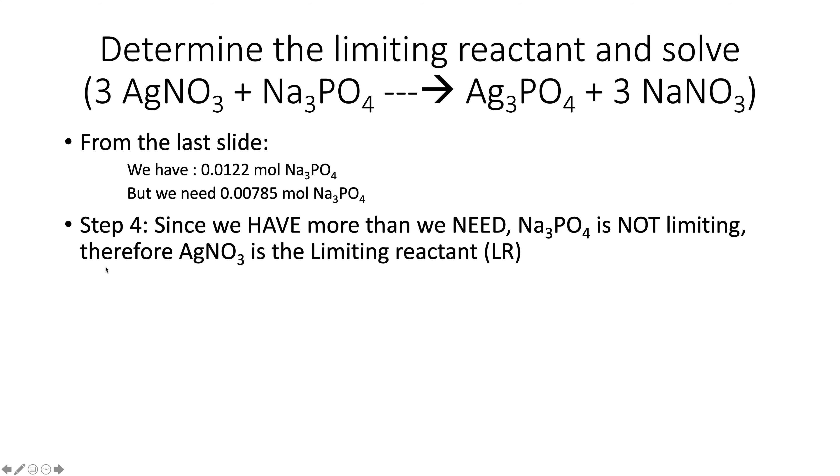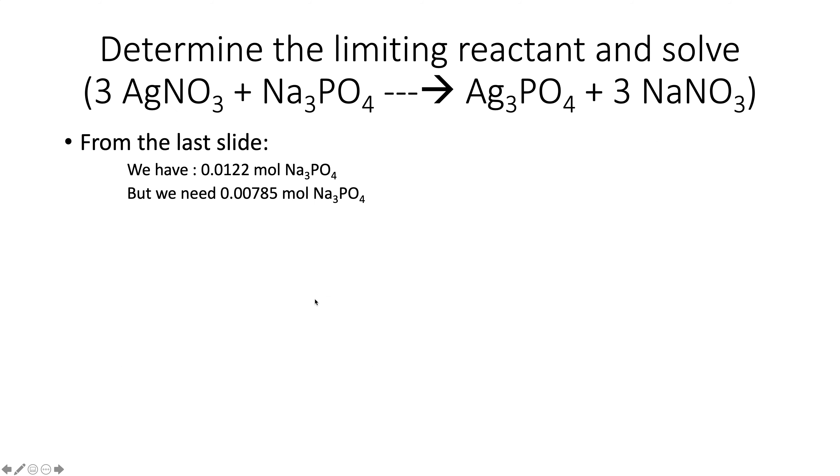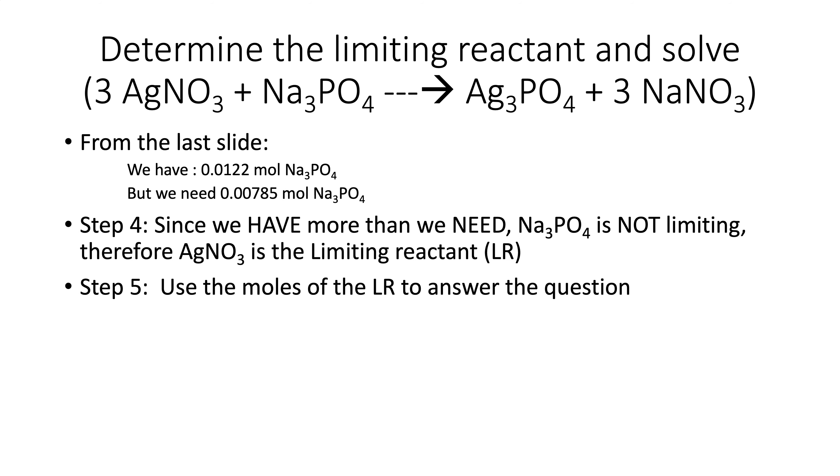So now, the last step, if you remember step 5, is we're going to take the silver nitrate. Now, if we back up, we could start at grams of silver nitrate, but let's start with the moles. Because if we started with grams, the first step would be convert to moles. And since we already converted to moles, we'll just start with the moles of the silver nitrate, and we're going to go to the answer. So use the moles to answer the question. Try it on your own.